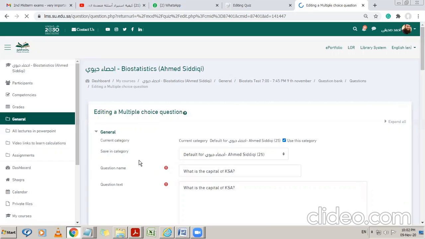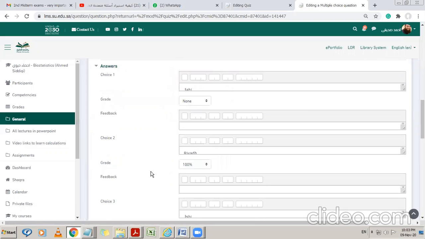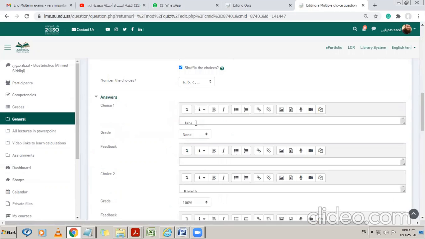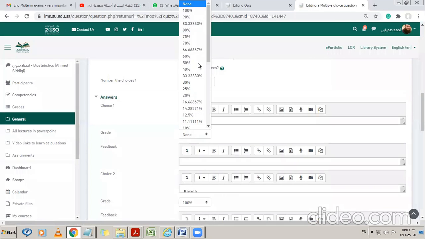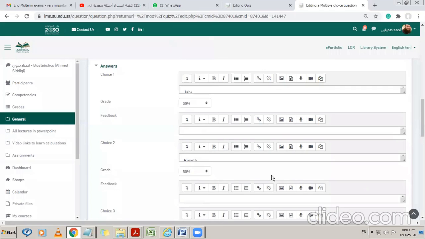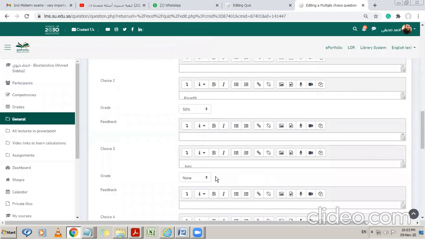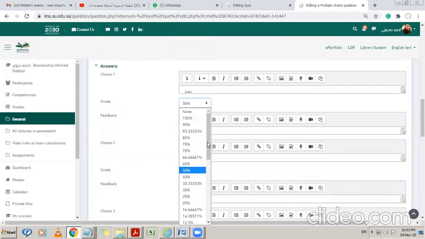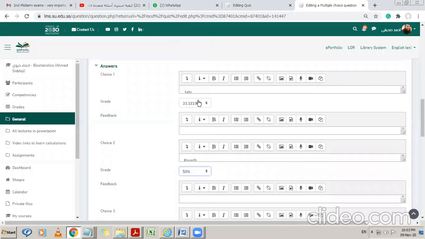And if I want to keep more than one answer, all I need to do is, for example, this first one is one of the answers. If I'm expecting 2 right answers, I'll give this one 50% and the other one also 50%. In this way, the student has to select 2 options out of 4. Only then will he be able to get full marks. And if I'm asking the student to go for 3 right options, then we'll select 33.33% for all the right answers.